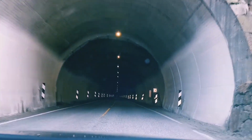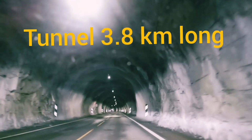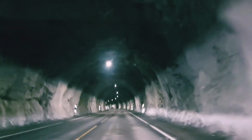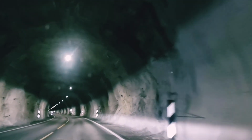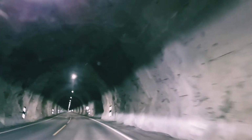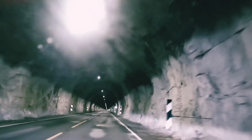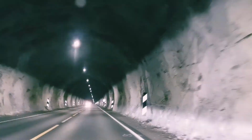And here's the tunnel. Like I mentioned before, I hope you can see in the video, there are mini safety kits, so if anything goes wrong, the tunnels are prepared for you. And this one's pretty big. And there are reflecting signs on the side. Like I mentioned, this tunnel is pretty long. There's another one longer than this, and it takes about 30 minutes. I don't know, more than 30 minutes. It's a pretty big tunnel.